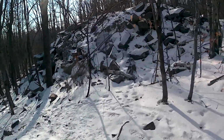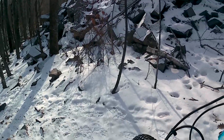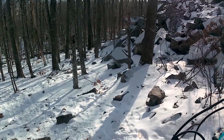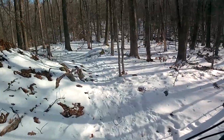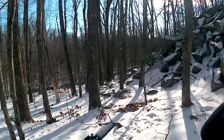And yes, I am walking for a bit here. This little stretch, it's pretty icy, and I don't have studded tires. And underneath that ice, there's a bunch of sharp, angular chunks of granite that are sticking up. So I am choosing the better part of valor.